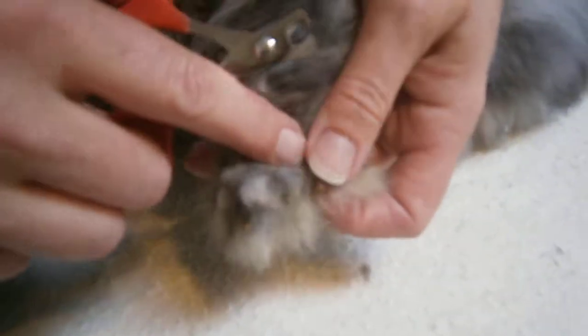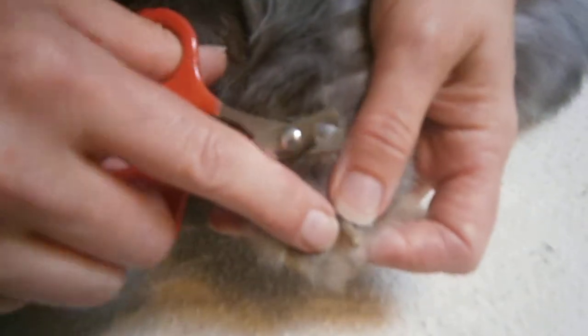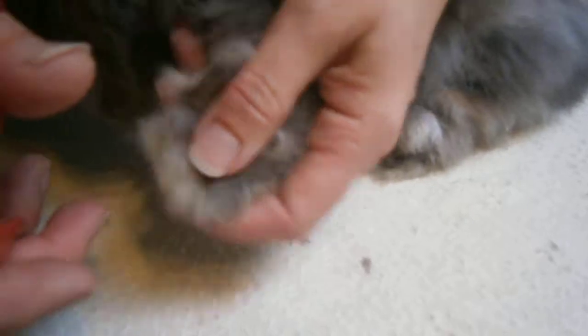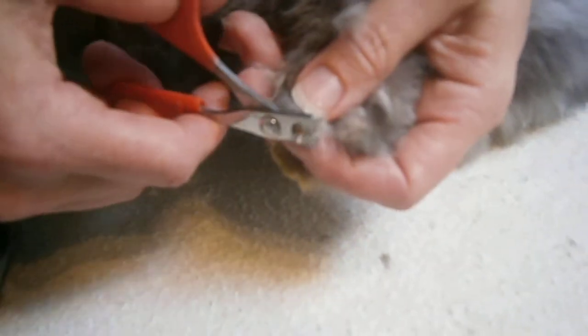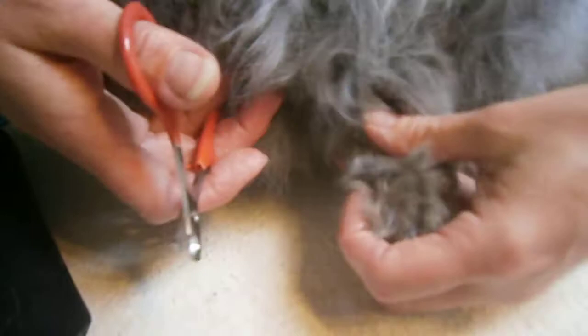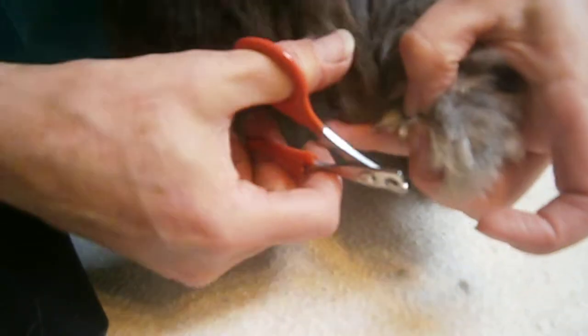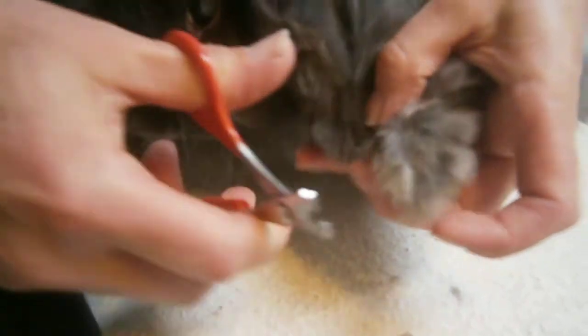Particularly with dark nails, it's a bit hard to tell sometimes, so it's always better to err on the side of caution than to think you're going to trim them shorter than you might need to, because they're a bit long. On a rabbit, they've also got a little tiny dew claw type nail up here as well, which sometimes gets forgotten because people don't know it's there.